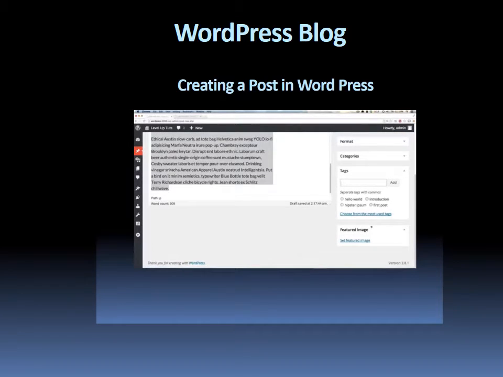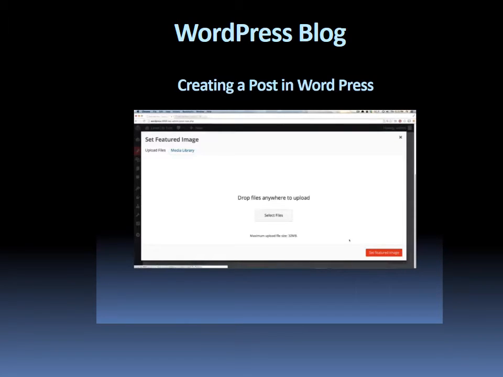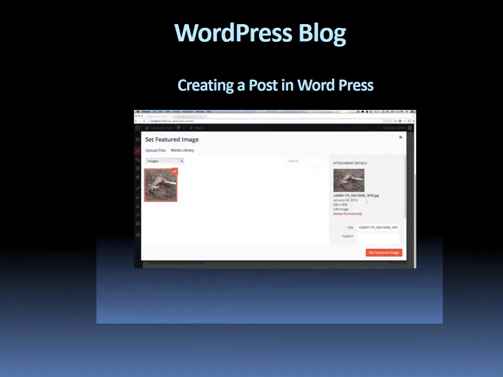Now we can also set a featured image here if we'd like. So let's go ahead and click select featured image, and since we don't have anything uploaded, I'm going to select a file. Now it opened up a file picker where I selected this image of a crab smoking a cigarette, and it's a hilarious image. I'm going to change the title to crab with sig. There we go. And you can put the caption as whatever you'd like.